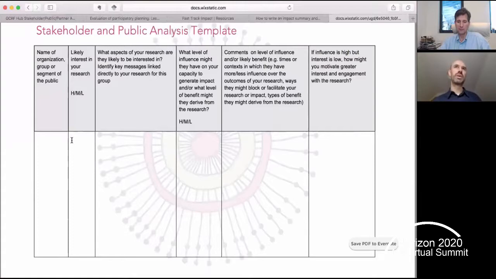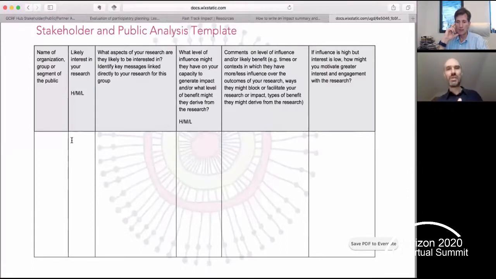And that is really important in terms of then writing your impact sections of your grant, because, well, in my case, I could work with the National Farmers Union and I could put lots and lots of different interests that the Farmers Union might have. But actually, in relation to my research project, it's just one working group within the Farmers Union that has an interest. And actually, although the Farmers Union might be hugely influential, the group that is interested in my research are the least influential of that whole organization. And now I have a very different answer and something which I can use much more specifically now to create a credible pathway to impact.